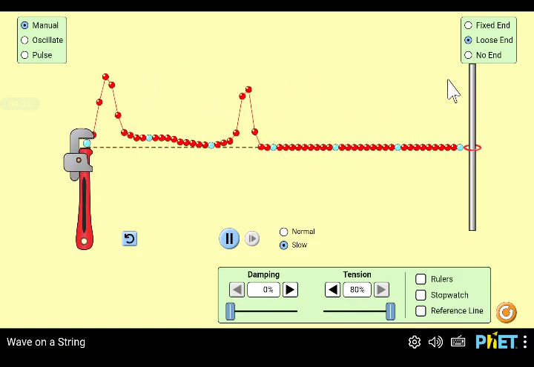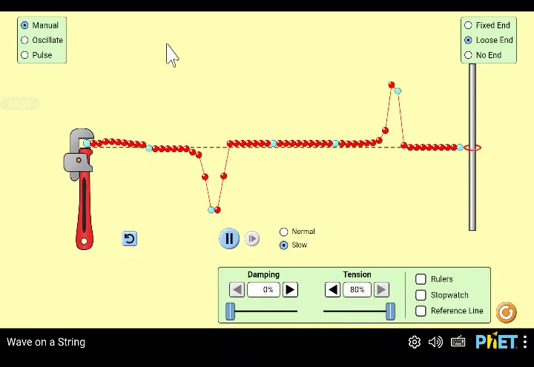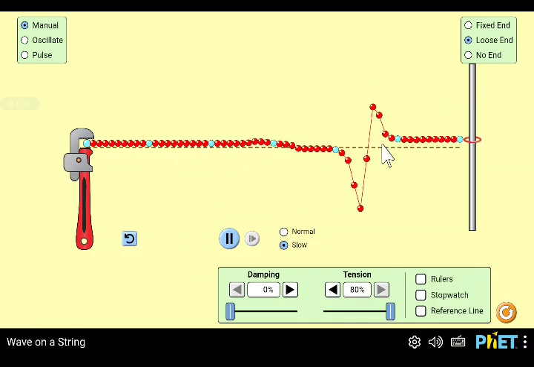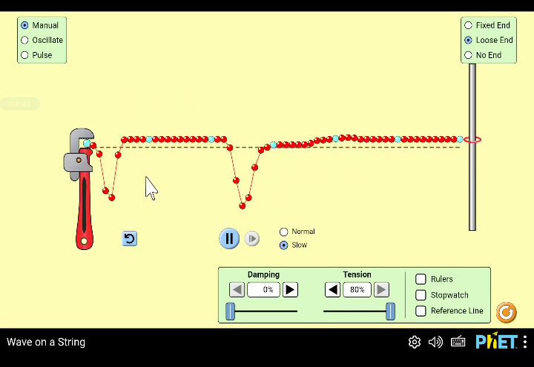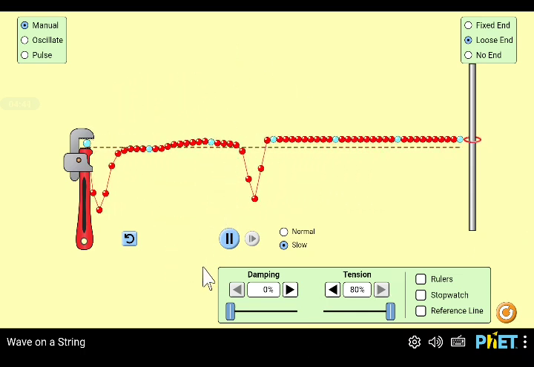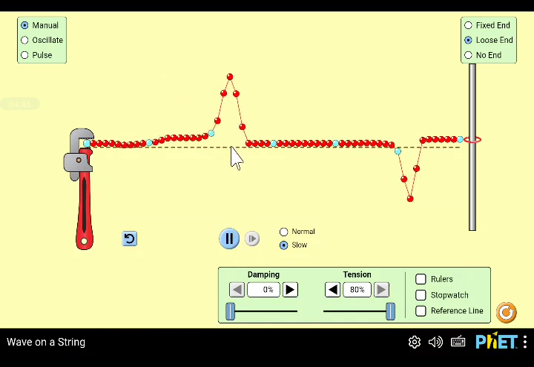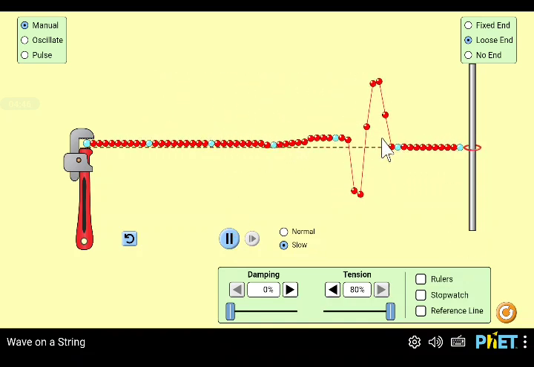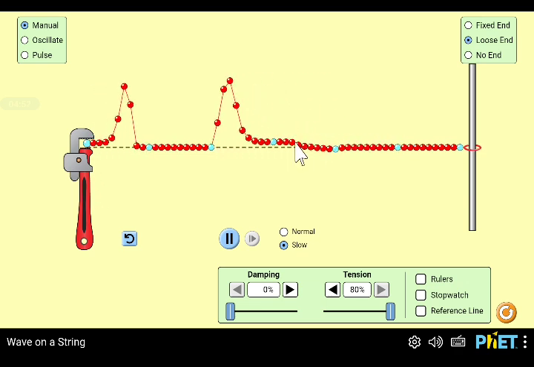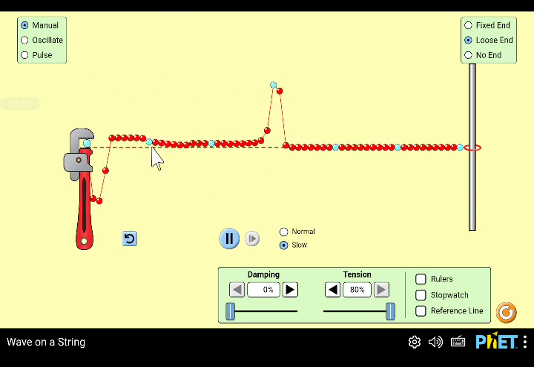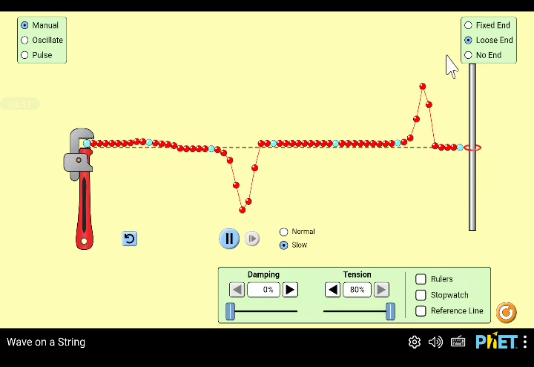What you will find is that when these two pulses meet each other, we get a maximum amplitude. Here we will get 0. Why? Because positive and negative become 0, and here again you will find maximum amplitude because it is a constructive interference. So here it is a destructive interference, and then you will find a constructive interference because two pulses meet each other.